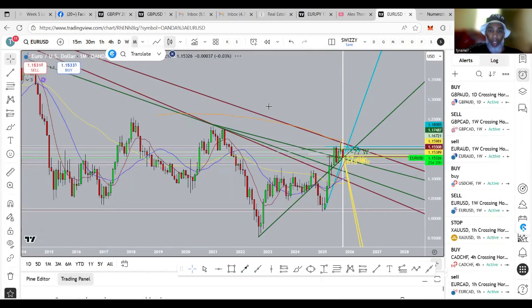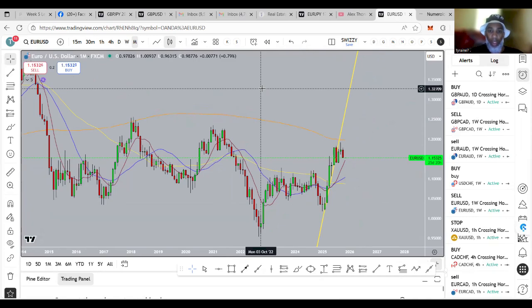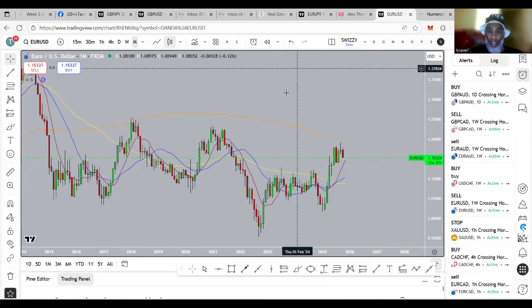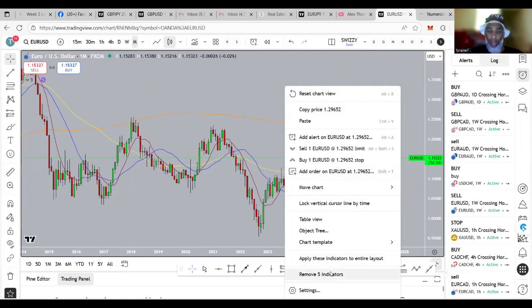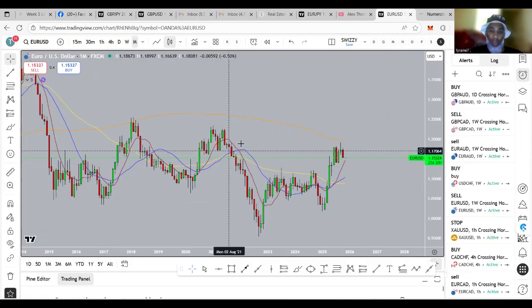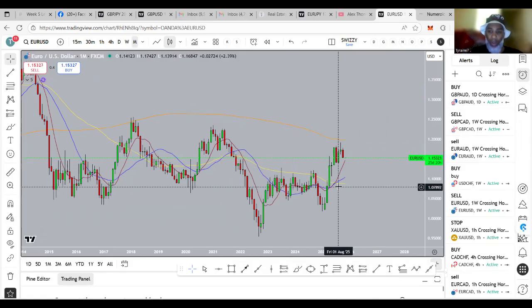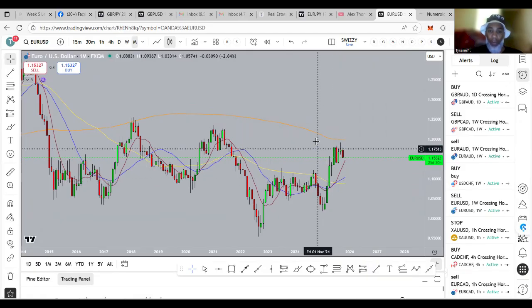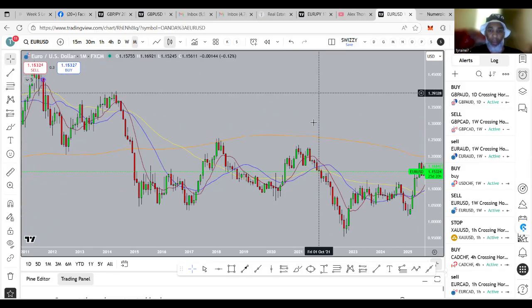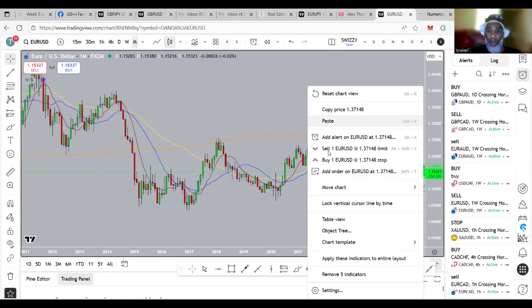Go to FXCM. And let me just get rid of everything. I'm going to get rid of the drawings. And we're going to get rid of the indicators. If anybody wants to know the indicators I use, the moving averages, I use the 9, the 21, the 50, and the 200 and the 800. So it's like five of them. So you can check that out.